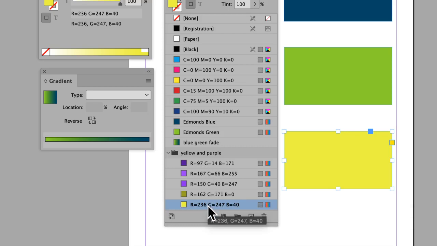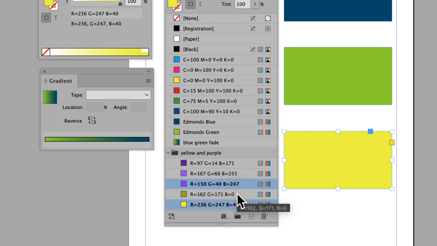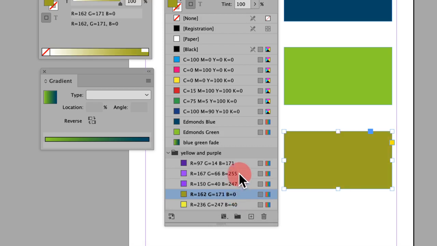Again, you don't have to use all 5. They just work this way, so that you have some color options. If your 2 primary colors that you want to work with are going to be these 2 colors, you could theoretically lose the other 3 if you don't want to. But the idea of having 5 is that, to make a really dynamic design, you can use all 5 in a layout. Still have color harmony, still have the color balance or color blindness checked off, and still have the contrast.